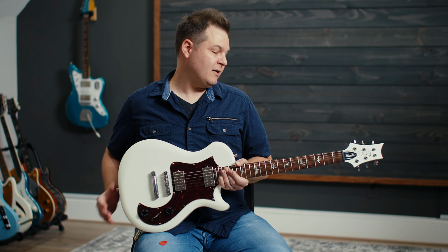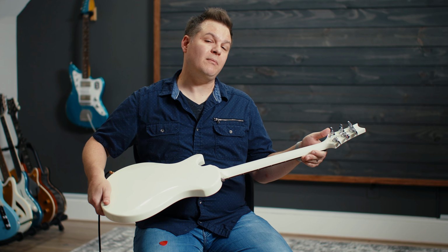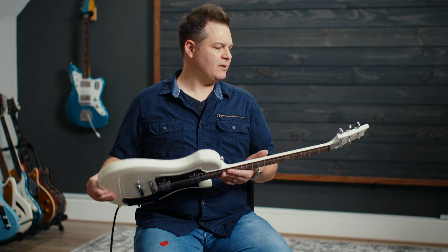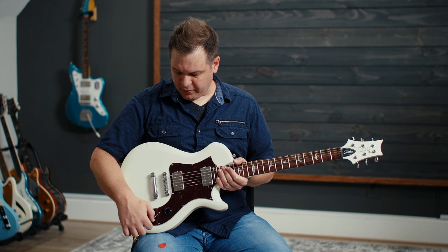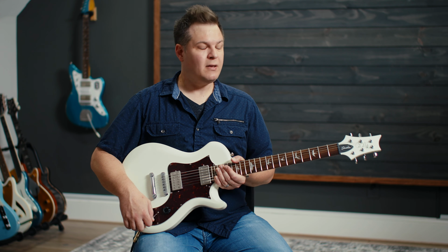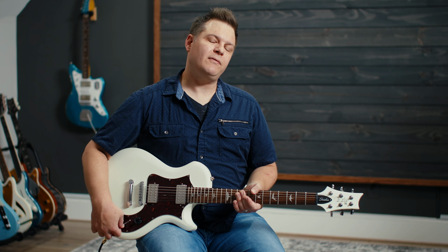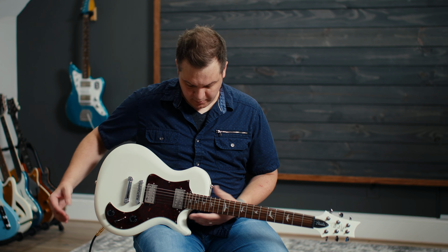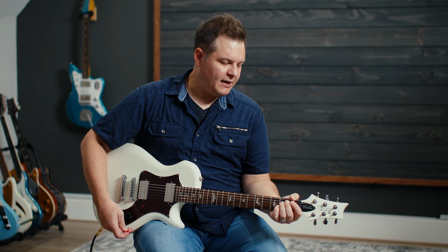I know my friend who bought this guitar is planning to put some locking tuners in. You can buy them from PRS and they'll fit right in. I think they have a series that's made for the SE lineup. And I think he said he might put a new switch in, although that's something you definitely wouldn't need to do. But these are the things that, over time, if they're lesser quality parts, will wear out, but they're really easy to replace. But the way it plays feels really good.